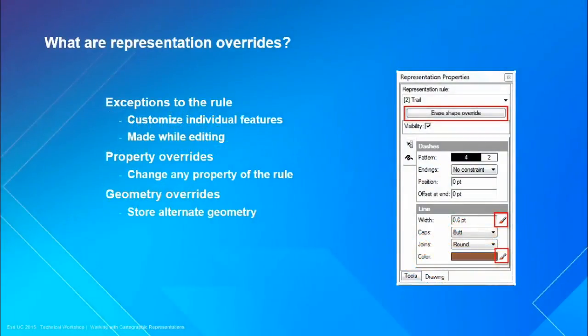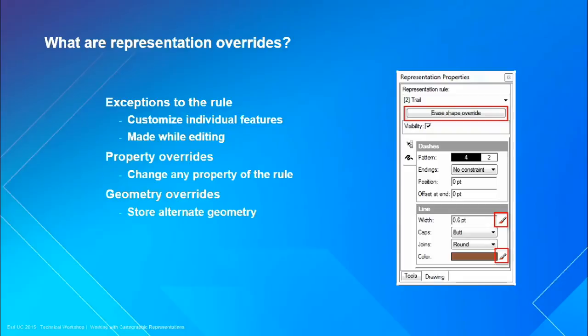When we talk about overrides, we're talking about exceptions to the rule. So this is where we can manipulate how individual features in our feature class might differ from the rule without completely breaking our structure. We don't have to break the whole structure that we've set up with representations to make exceptions to the rule. So we all know in cartography we can specify, okay, all these features look this way, all these features look this way, but there's always the oddball who wants to be different. So we have some cases where certain features are just different and we need to reflect that.